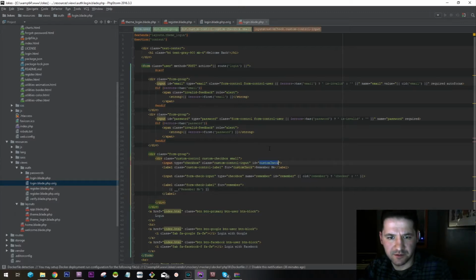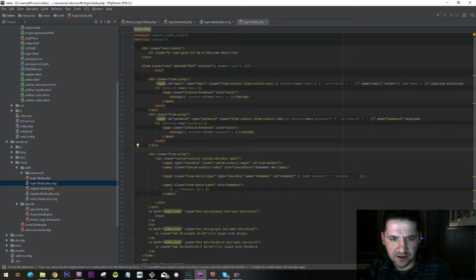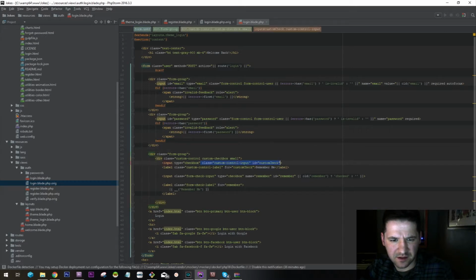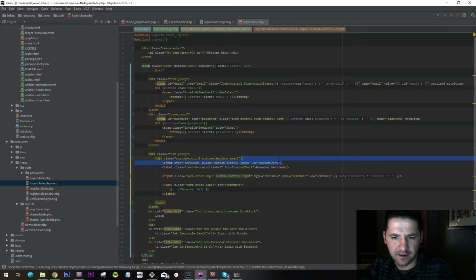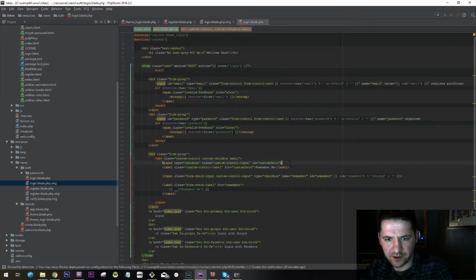Here you have a custom check and a custom control input class. So we need to migrate both these. Here we have a form check input, an ID, and a remember ID. I think it might be okay. I think let's just copy this guy over. Everything else we're good.